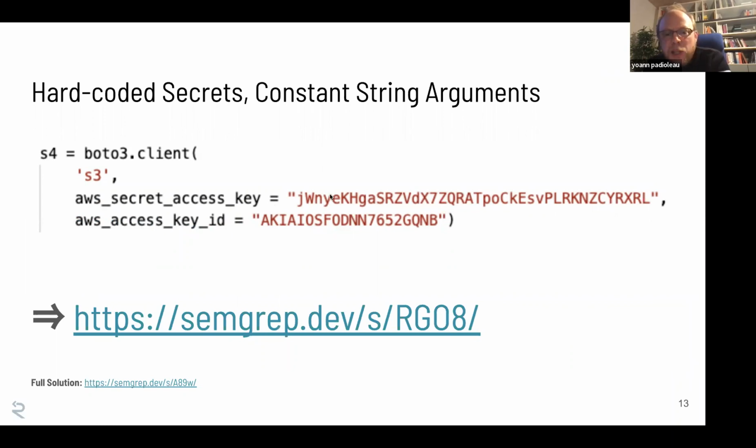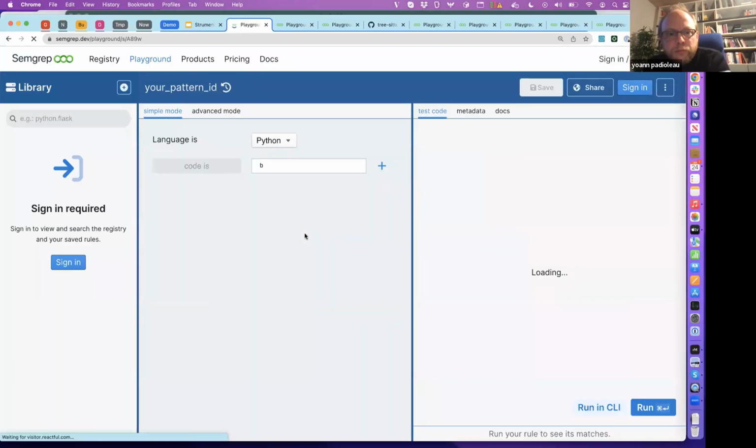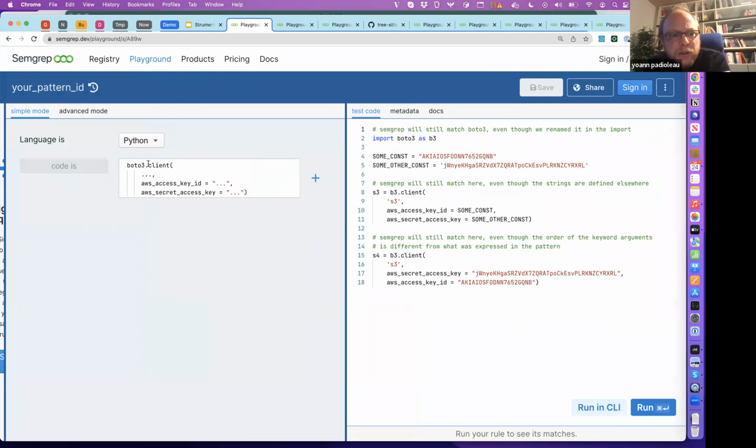and you want to make sure that you don't pass a string, a secret, basically, to them. And so here, if I click here, yes, you have the pattern here. So you say, I want to find calls to boto3.client. I don't care about the first arguments, but at some point, I know there's a keyword argument and there's a value that is assigned a constant string. So when you have ... inside a string, that means any string, right?